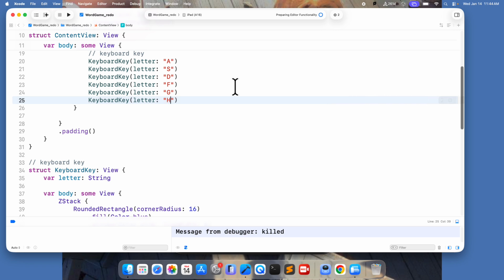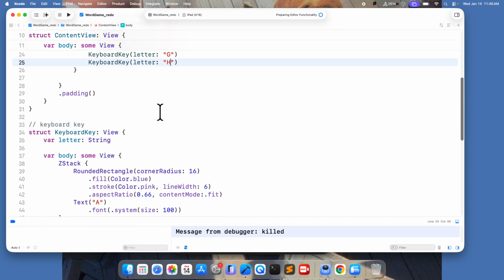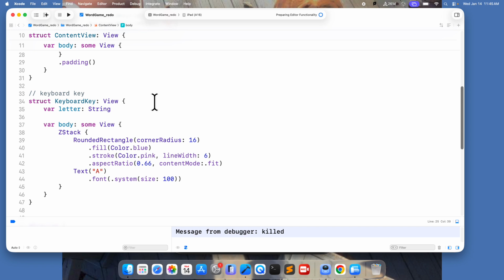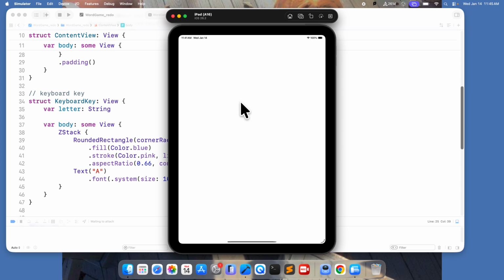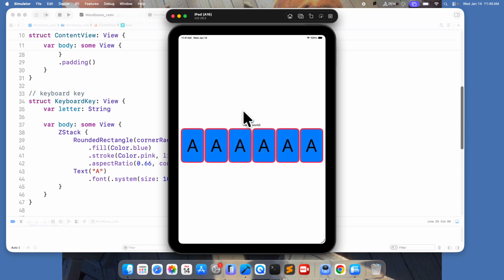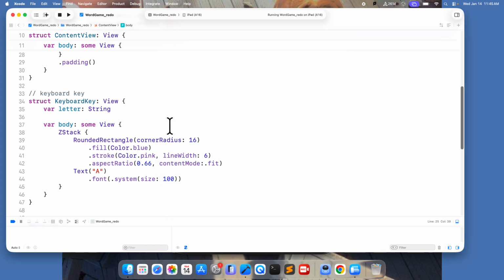Does everybody see what the idea is here? And all the errors and warnings went away. I'm just supplying the letter that I want this keyboard key to use, and it has no choice. I mean, if I instantiate the structure with a particular letter, well, it actually does have a choice, doesn't it? What's this going to do now? Anybody know? It prints A's all over the place because I'm dumb. No, I just didn't finish what I was starting.